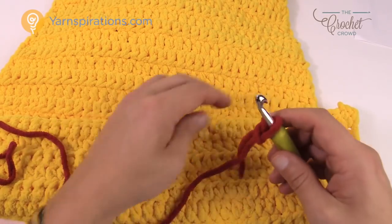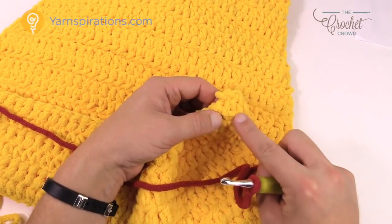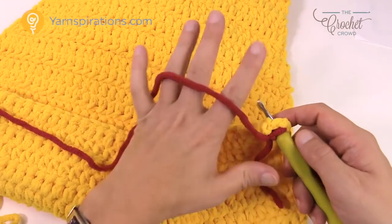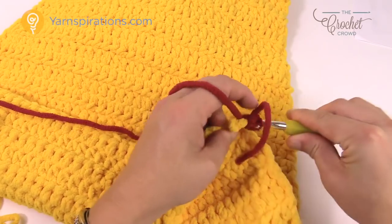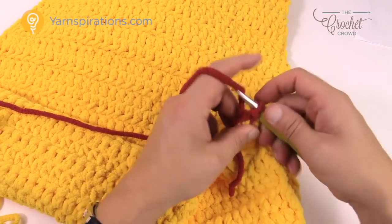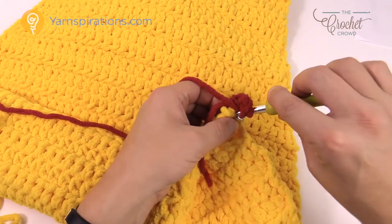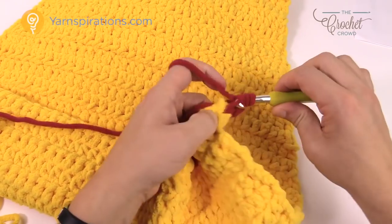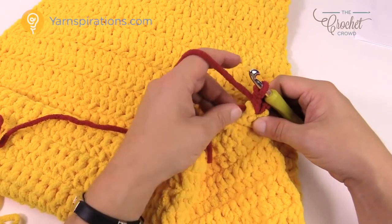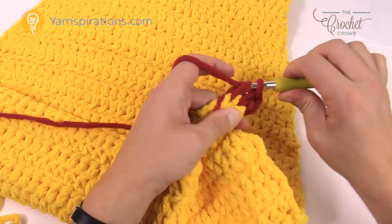Let's just create a slip knot and put it onto the hook, and let's go into our very first outside stitch here. You'll notice that there were two into the outside stitch when you finished off before. So just keep an eye on that, and we're just going to join it with a slip stitch and begin. So we're going to chain two, and we're gonna half double crochet into the same one. This is going to count as two half double crochets into the outside one, and this makes sense in just a moment. What's gonna happen is that the next one available to you, leave the straggler down on top. The next three are just one half double crochet each.